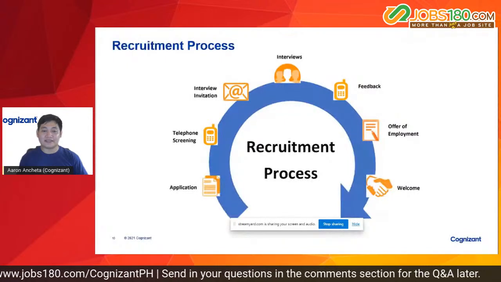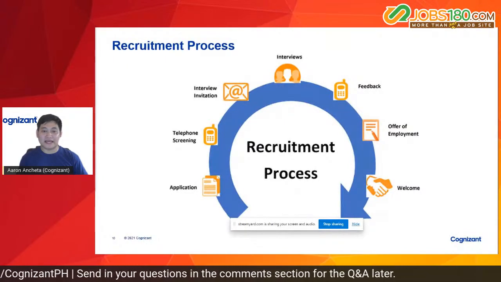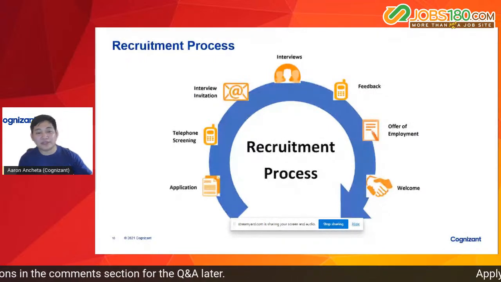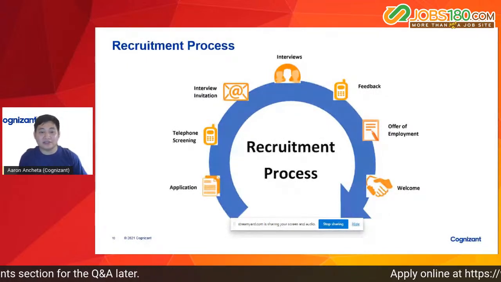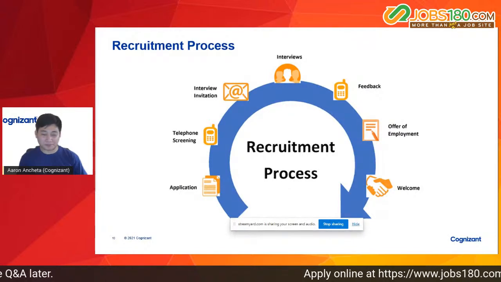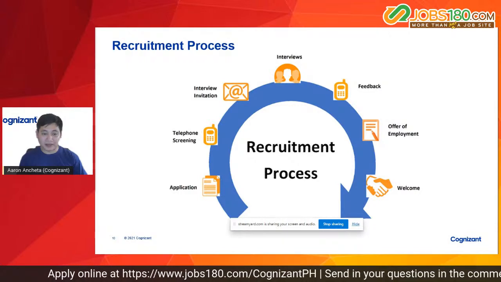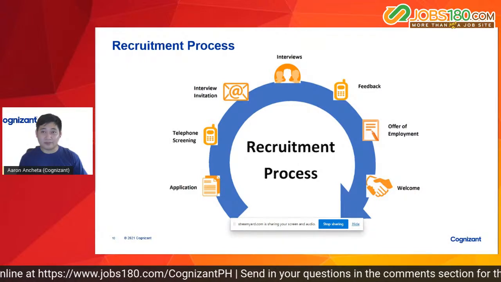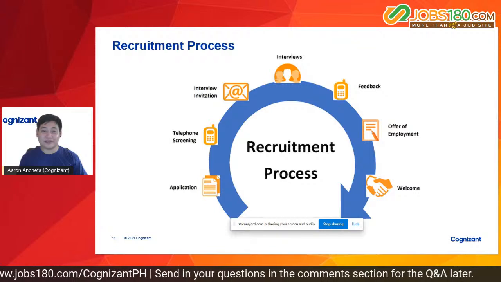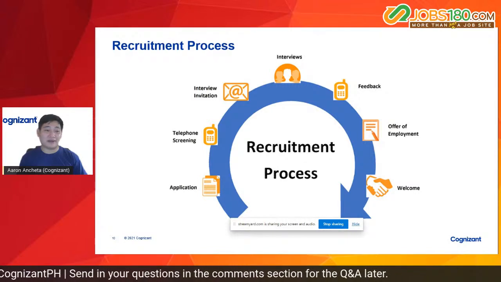So it varies. The problem most of the time is most of the companies here in the Philippines would take a lot of days to get back to you. So just to be sure, keep your lines open. Just keep checking your email for the feedback. However, if you're fortunate enough and you get positive feedback, you get to receive an offer.